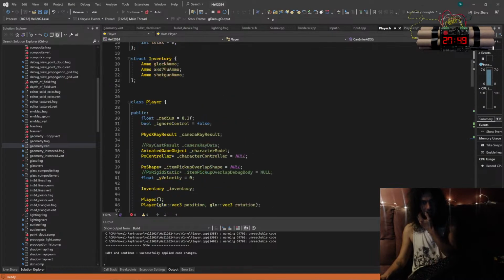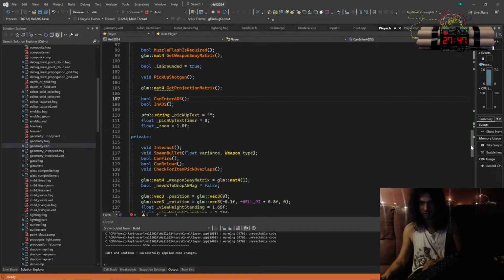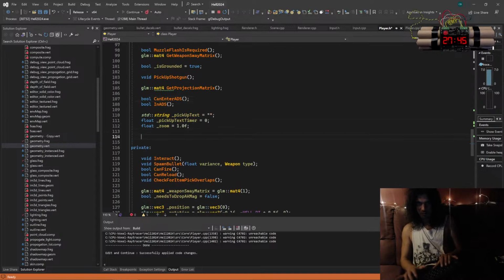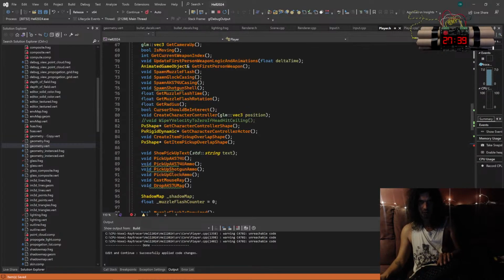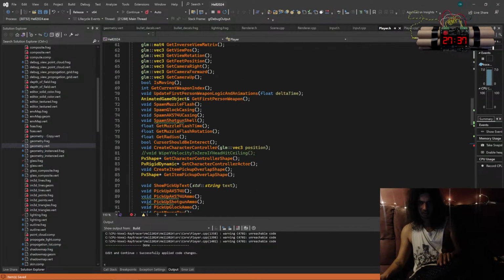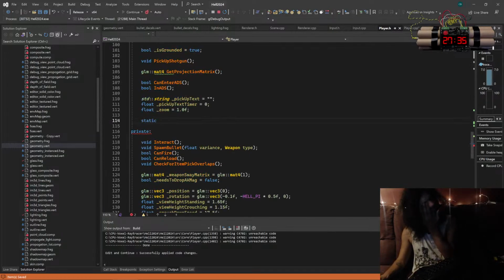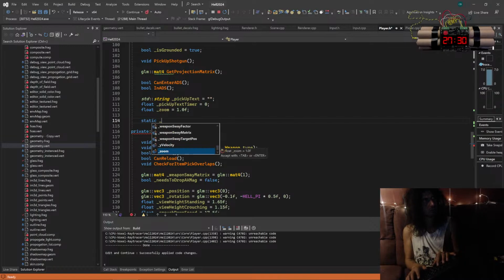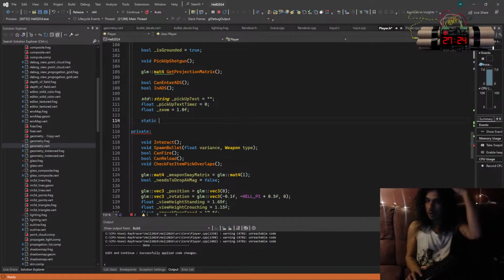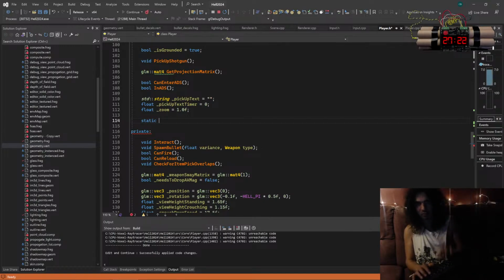And I'm just gonna literally hard code it here for now. First static variable of this whole class. This tells me I'm doing something quite wrong here, but I can't really think of a better way to do this right now. What am I going to call this? It just has to be a pointer. No, it can't be.